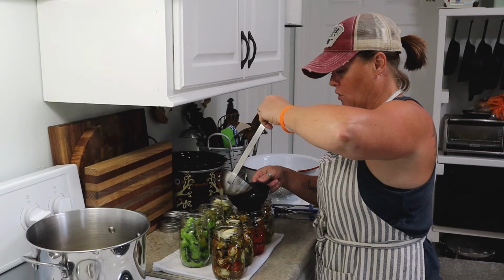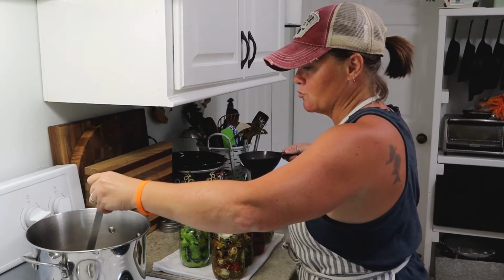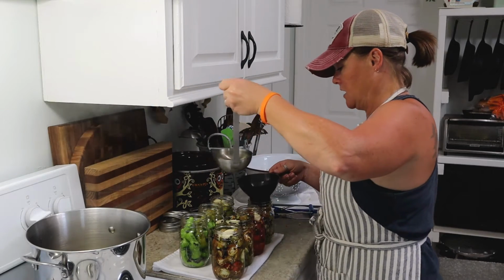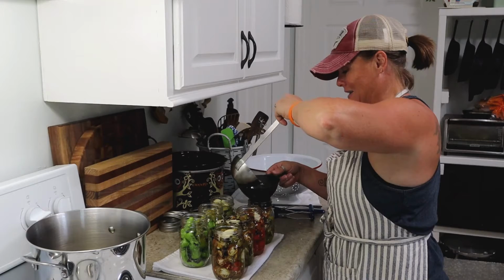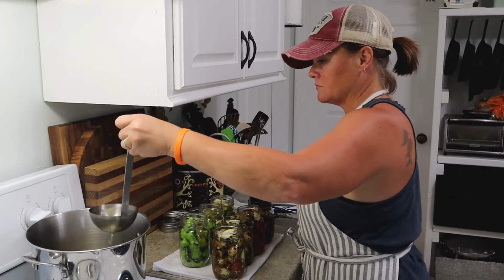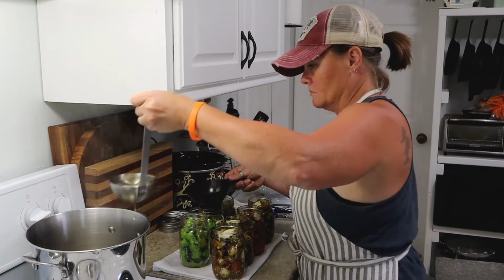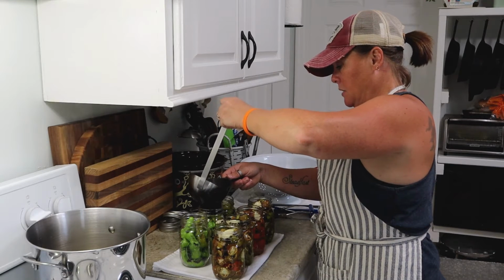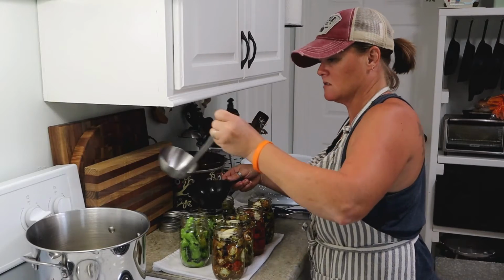And then once I've done that, a lot of times the level of the liquid will drop down, and you're going to have to add a little bit more canning liquid to the jar anyways. So I don't worry about getting it exactly where it needs to be the first go round. And this brine, I tend to do it in big batches because it's good for a lot of things.